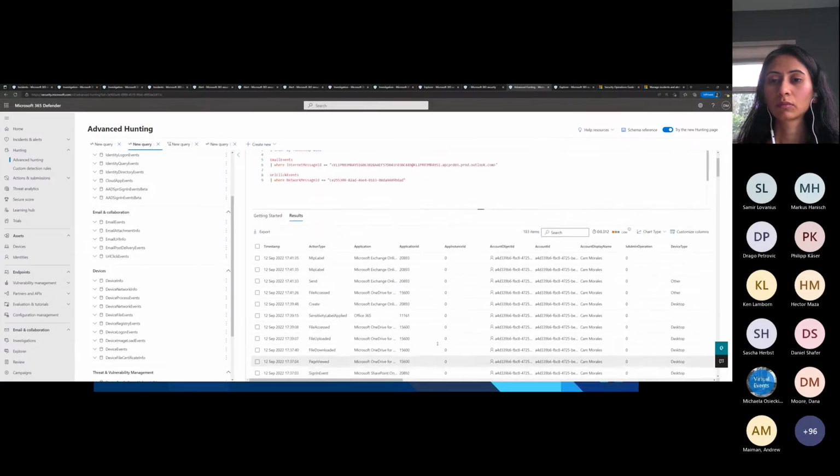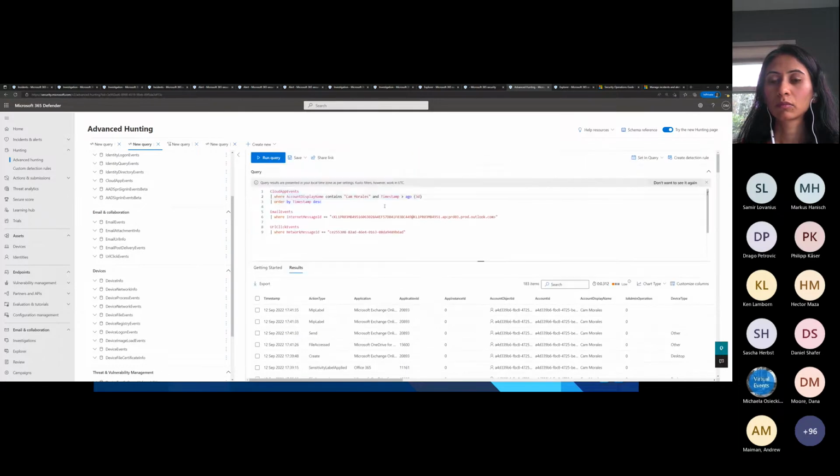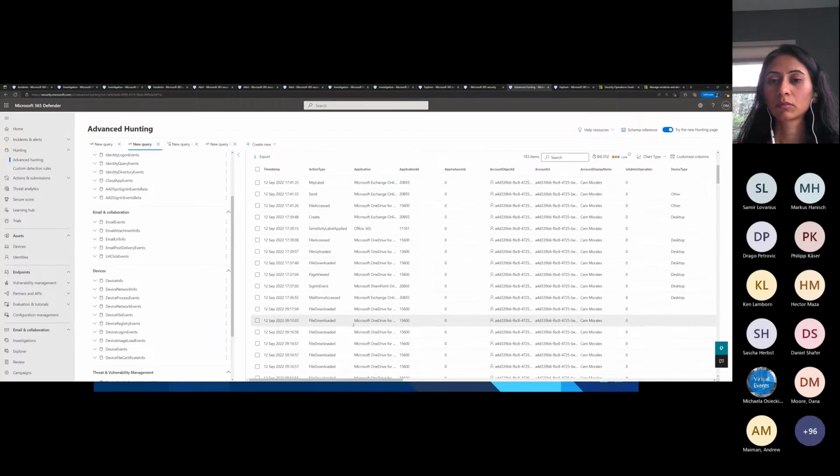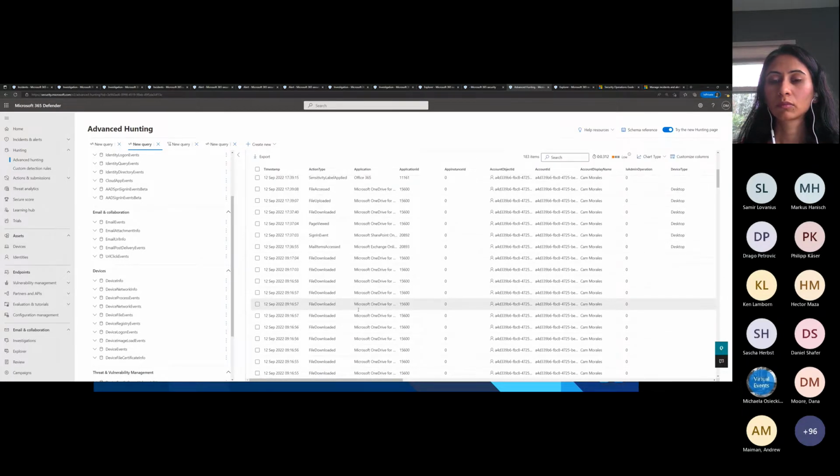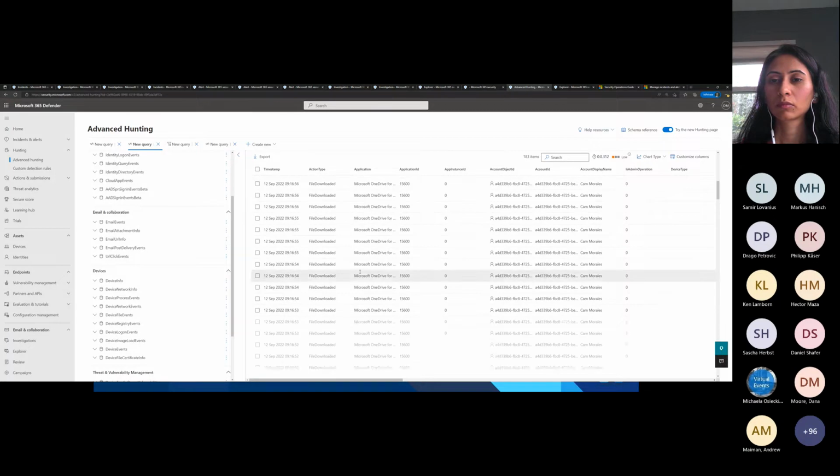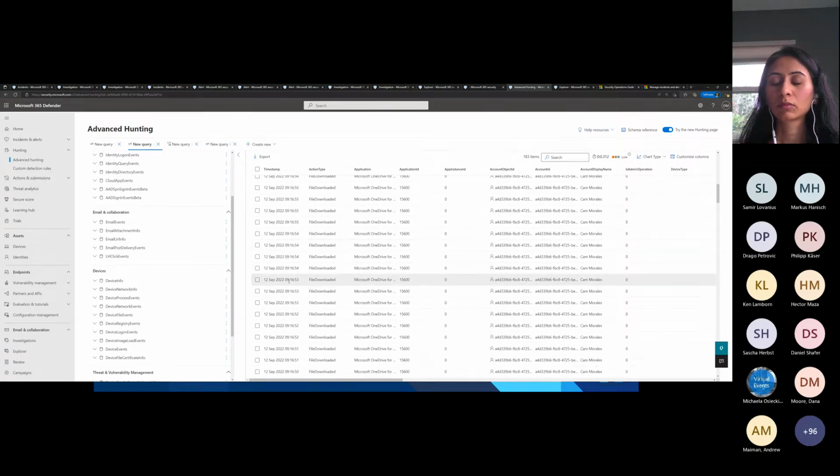What I did here is just a very simple query. Look for the user. What was the activity in the last couple of days? Does anything stand out here? Sometimes we visualize it like, okay, there's a bunch of file download events here. Maybe it's related. This is around the time I see the incident is happening. I don't see an alert about that, but this is interesting.